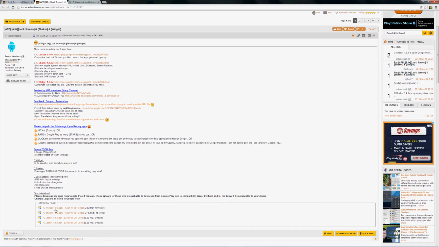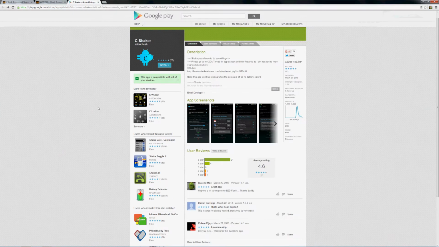You're able to download the application straight from the thread itself, or you can go straight to the Google Play Store, which he gives us links to, and you're able to see a little bit of screenshots of what the application settings are. Obviously, there is no front-end interface to the application since all you're doing is shaking. It's a good application. It does work quite nicely. The requirement on this one, which is slightly different than some of his other applications, is that it needs Android 3.0 or higher. So just keep that in mind when you're trying to install it, but it's still quite a long list of devices that you're able to cover.